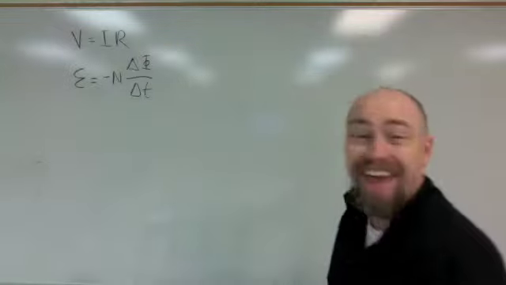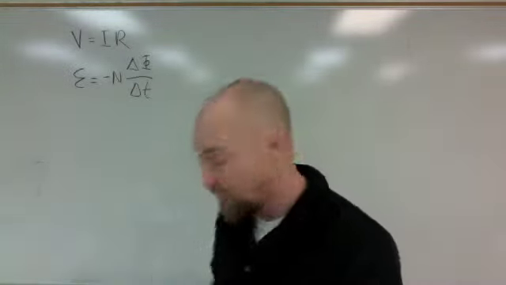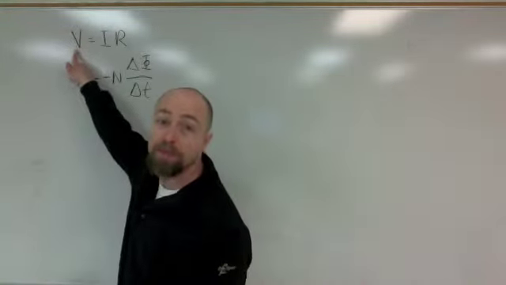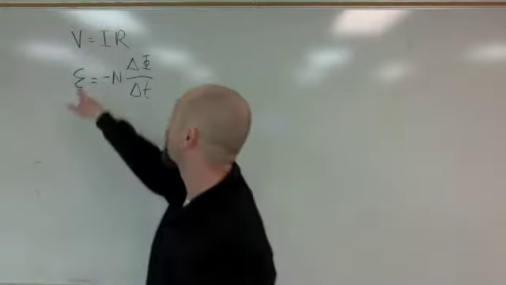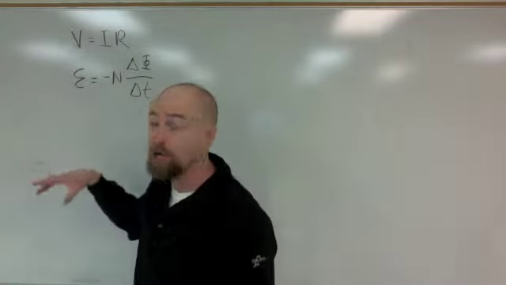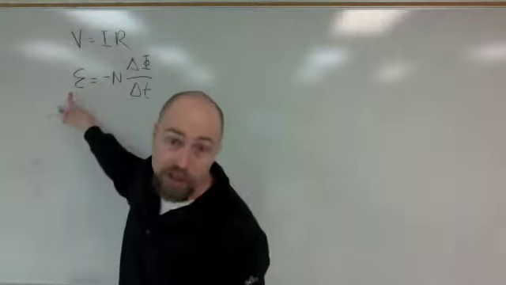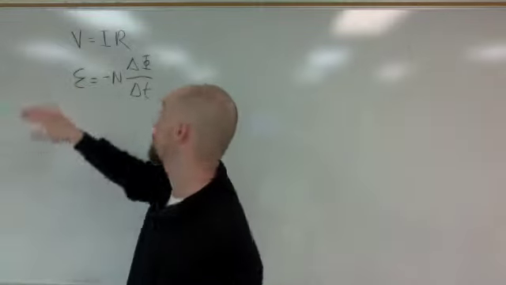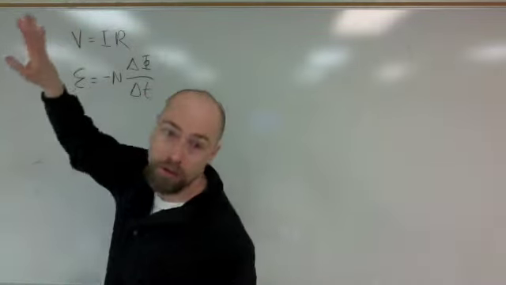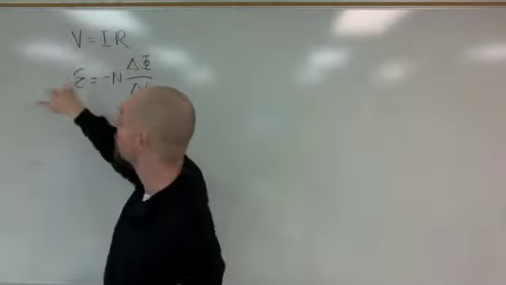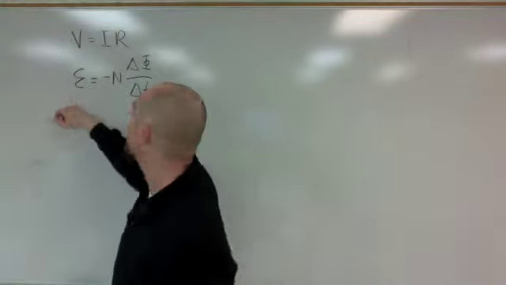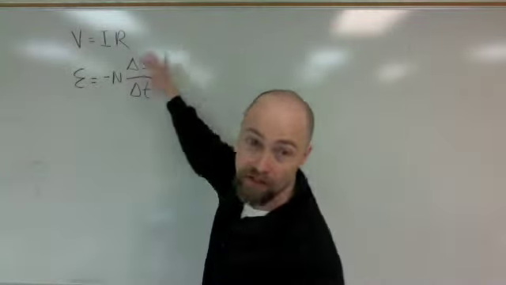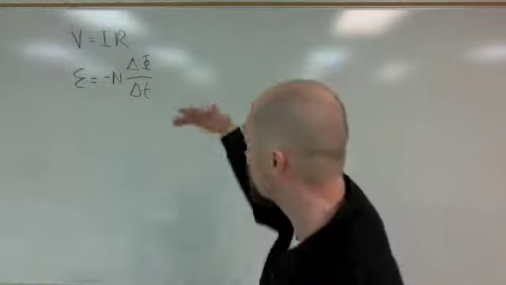So you might ask, well, why the heck not just call it a V, since it's the same thing as voltage? And the answer to that is this V comes from a separation of charge. Like in a battery, you get the voltage because there's a separation of charge. Where this voltage, and it is voltage, comes from a changing flux. So physicists say V to remind themselves, hey, this comes from a separation of charge. And they use this script E to remind themselves, oh, this voltage comes from a changing magnetic flux. Okay? All right, so there's our little intro.